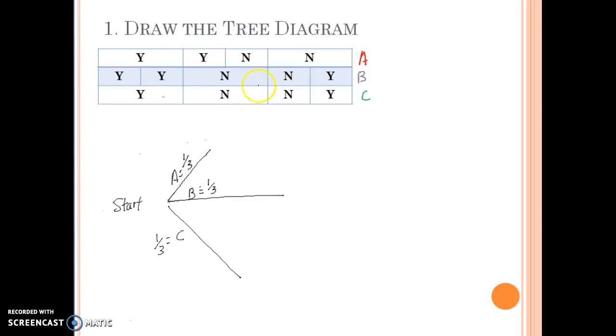Alright, let's look at path A, just the top row.